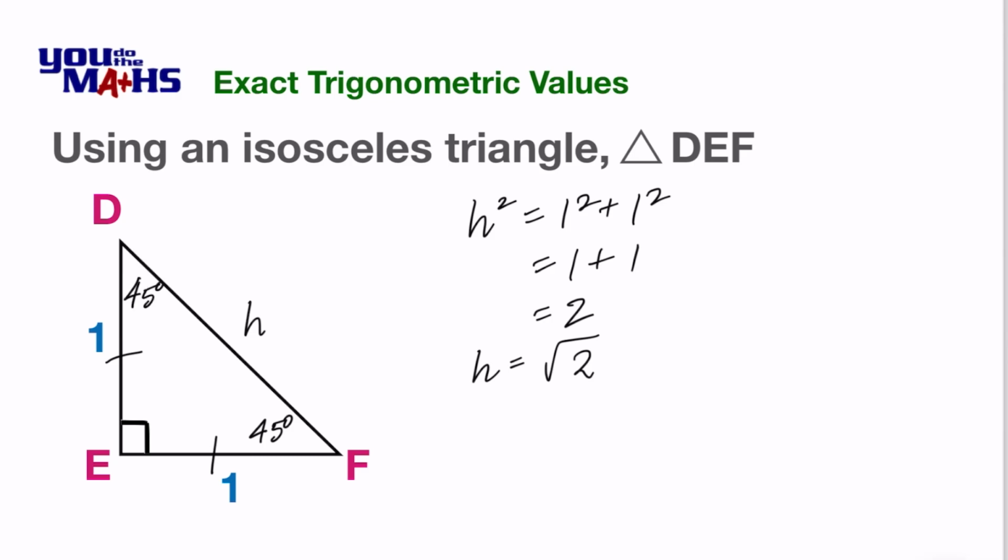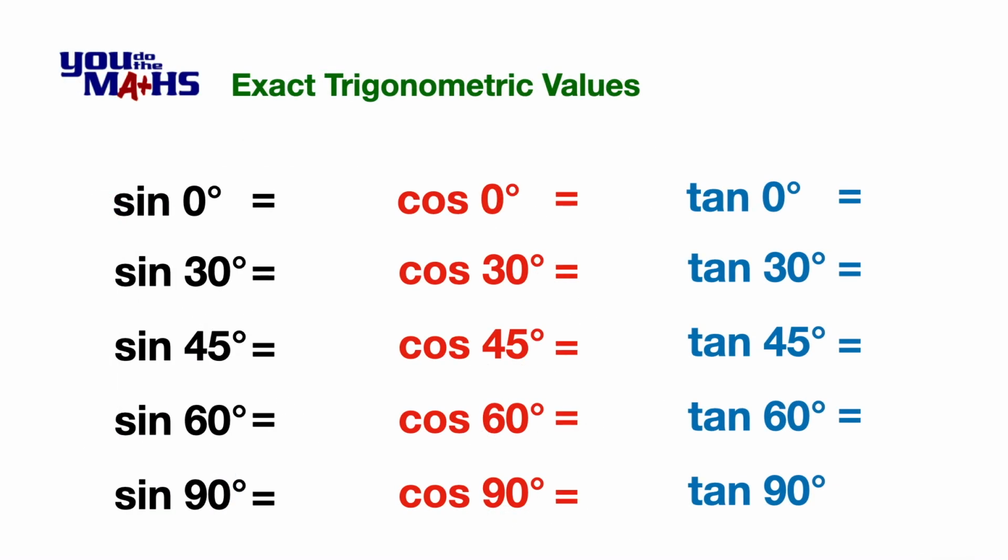It would be a good idea to pause here and see if you agree with the upcoming exact values for sine of 45 degrees and cosine of 45 degrees. So based on opposite over hypotenuse, the sine of 45 degrees is 1 over root 2. Given the nature of the isosceles triangle, it's also easy to see that cosine 45 degrees is equal to 1 on root 2. We're now going to have a look at the exact trigonometric values based on the triangles that we've just seen. We've also included 0 degrees and 90 degrees, which you may need to refer to on your calculator if you haven't done them before in a unit circle.